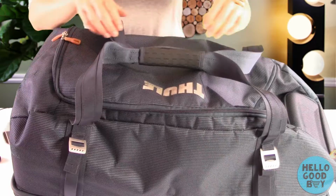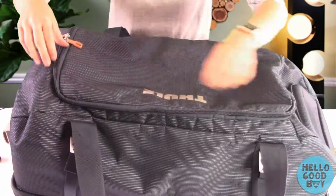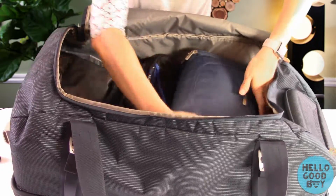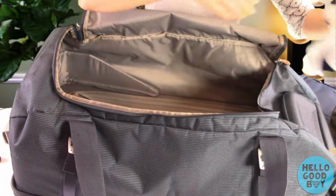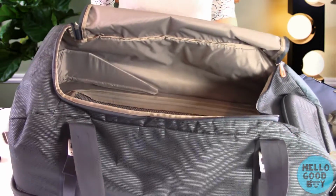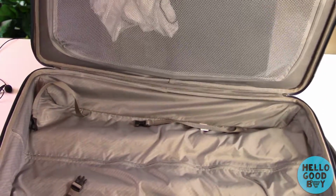Most suitcases this size are heavier than the Crossover by 2 pounds or more, which in packing weight is a lot. I prefer soft side luggage to hard because you can fit a lot more in, especially with the expander zippers and compression straps. And I've found that the hard side luggage gets damaged a lot easier. I also prefer a suitcase with dual compartments. This is useful for a lot of reasons, like for when my husband and I travel together and share a suitcase, or for separating clean from dirty clothes or shoes from clothes, etc.